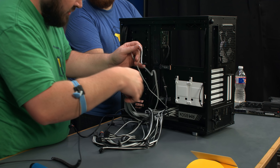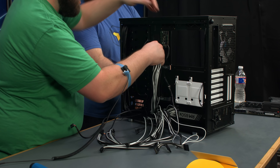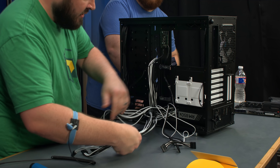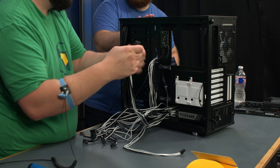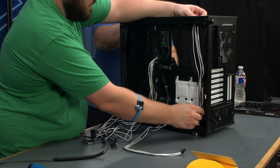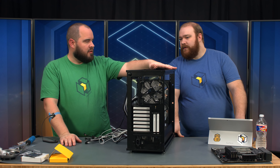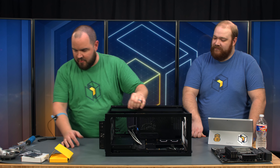We'll take our 24-pin and route it to position, and also route our 8-pin and 4-pin cables to get them in position. One thing to note: if you use an EATX motherboard, you may need custom cables if you want to use the grommets, because thickly sleeved cables — especially the 24-pin — won't fit in the gap. You may be able to get a little extra space by removing the grommets, or just route the cable over the top. The standoffs are pre-installed, and it comes with a nice standoff post tool.